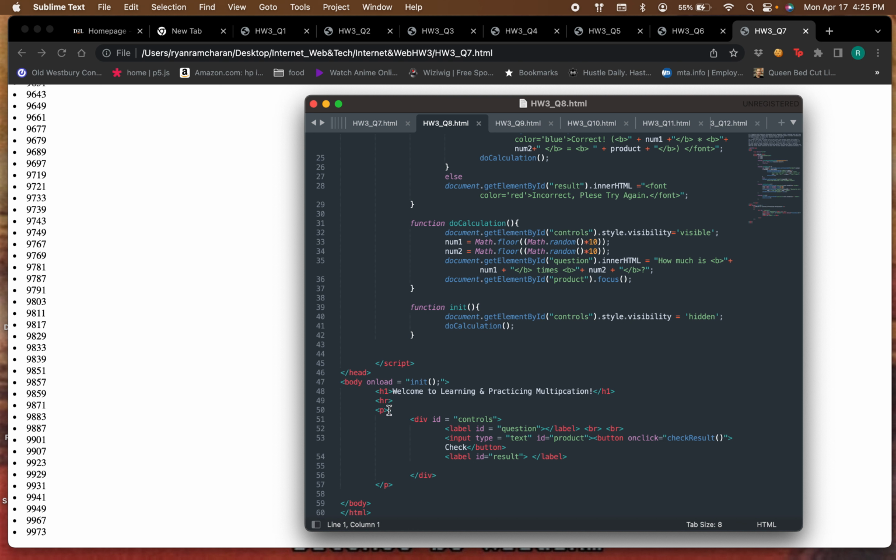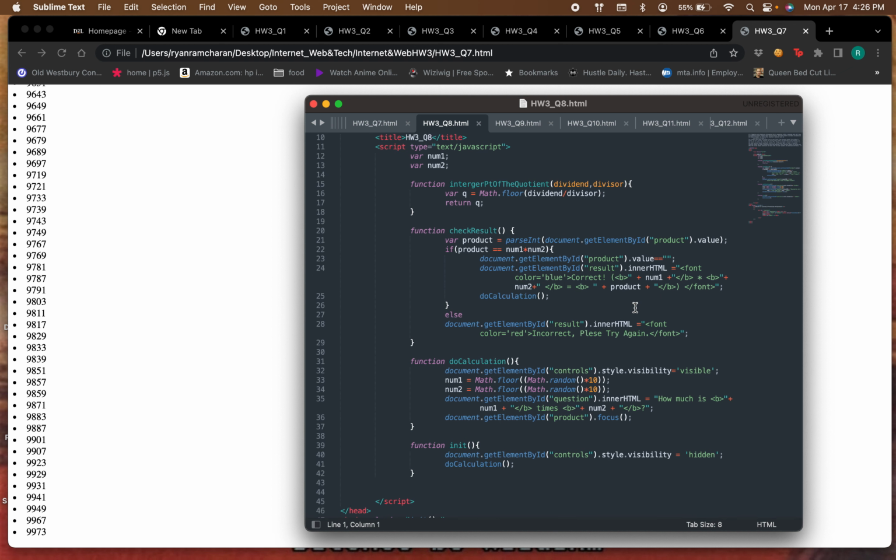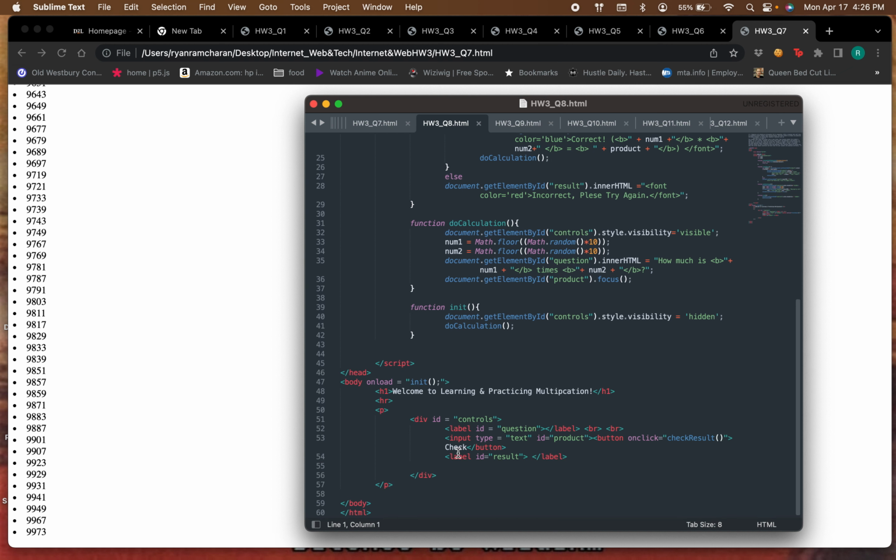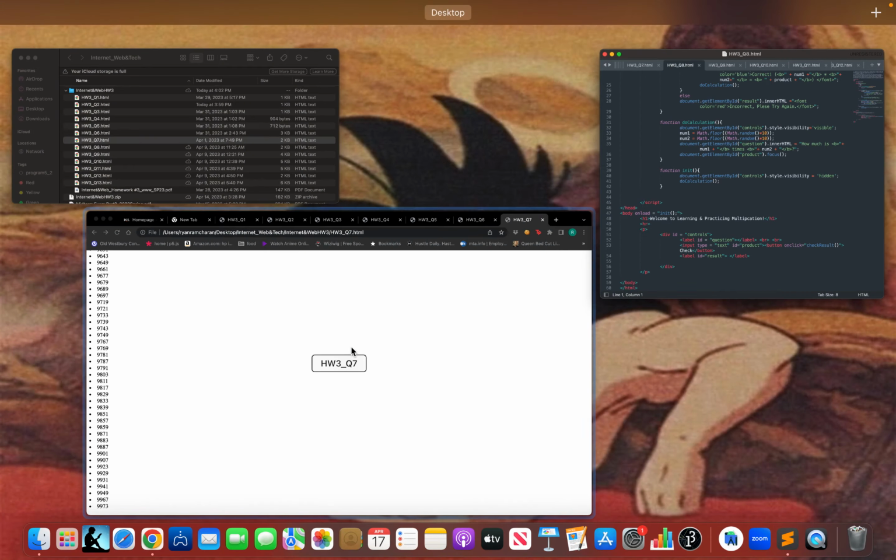HR, paragraph, div ID equals controls, label ID equals question, break, input type equals text, ID equals product, and then we made a button, onclick checkResult, which was one of our functions. Check button, and then label ID equals result.